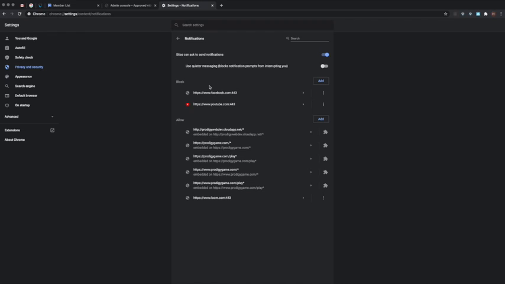So from here, the student will need to go in and see which sites they gave permissions to and which sites are sending the pop-ups, and go in and block or allow them. And you will do that by clicking the three dots, and you can either allow them, remove them, edit them, or make any notification changes here.